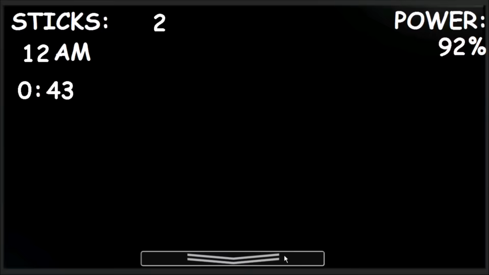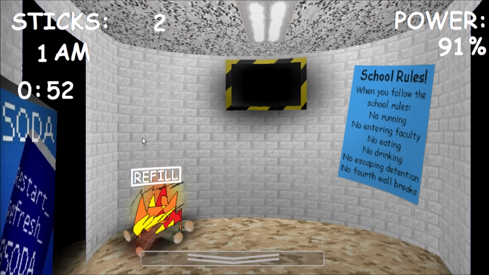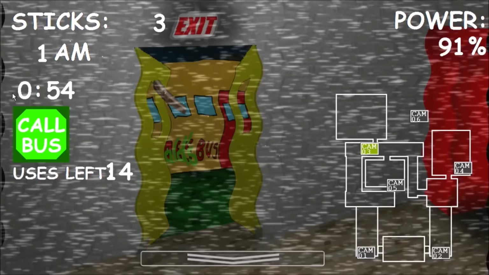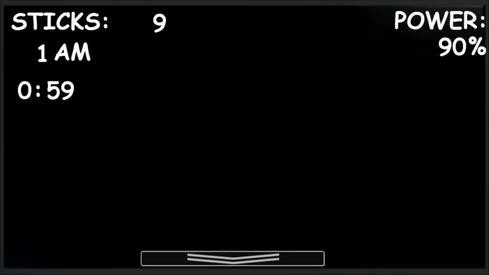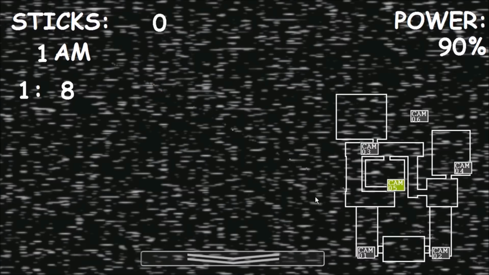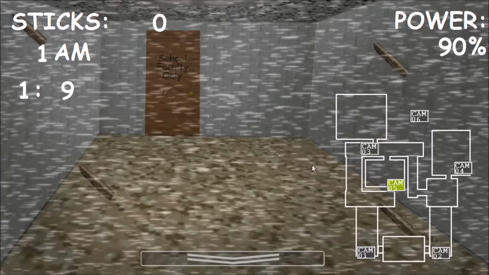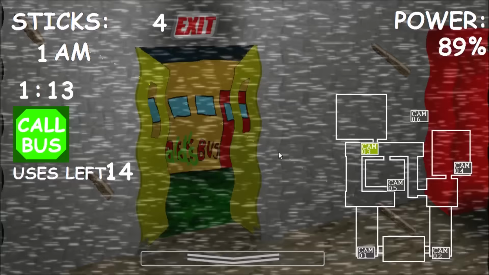Okay. Nope, not today, Playtime. Oh, the Sweeper. Alright, good. Man, everything is so cool these days. Now, call bus. Alright, now let's go ahead and get these sticks for the firewood. Oh, there's Playtime. Gotta refill. We have to refuel the fire. Now we have 1 a.m. right now, which is actually pretty good. We have to keep collecting firewood to refuel the fire. So, call bus.